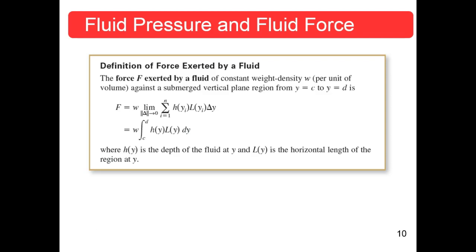That's your cubic units, cubic feet, whatever. Multiply that by weight per cubic foot, and that gives you your force. Okay? If you do the limit, then this is the height function as a depth of y, your length function as a depth of y, and that could be constant, by the way, and your dy. And you're integrating from c to d, where c is at the top limit underneath the water to d at the bottom. Where h of y is the depth of the fluid at any strip, dy strip there, y. And L is the horizontal length. So if you have an odd-shaped length, then you integrate that as well with respect to y.